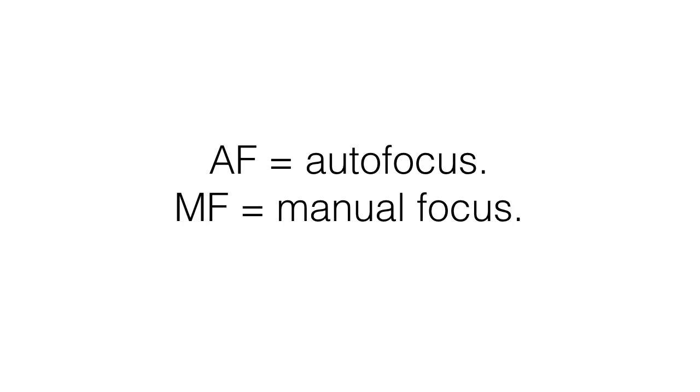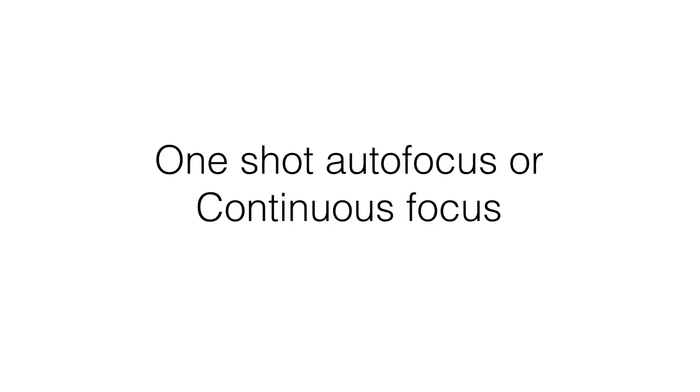The use of the autofocus is good when you are shooting action like wildlife and sports. Manual focus is best when you are working on more still subjects. If you are working with the autofocus, you can adjust how the autofocus operates by switching between continuous focus and one-shot autofocus in the camera settings.